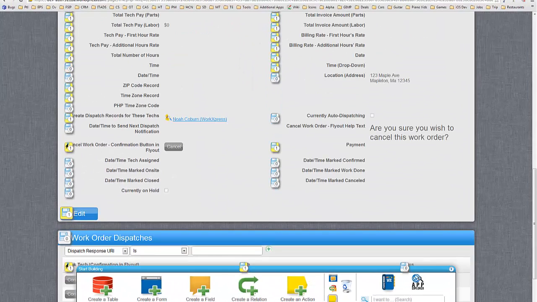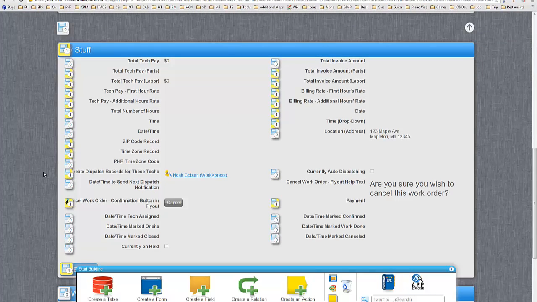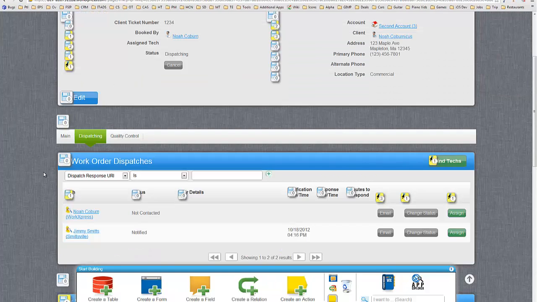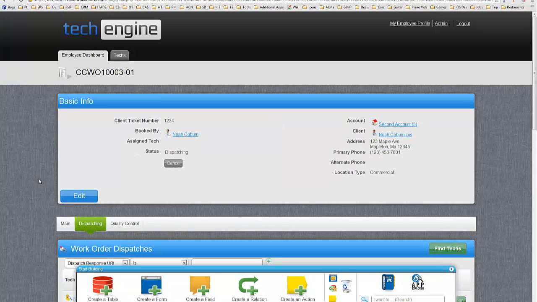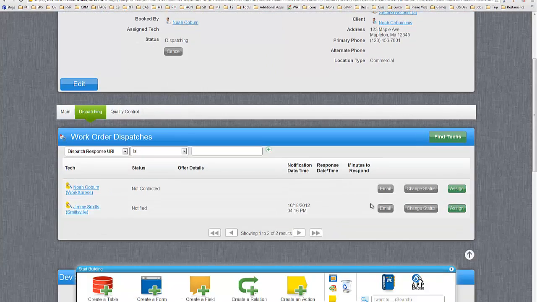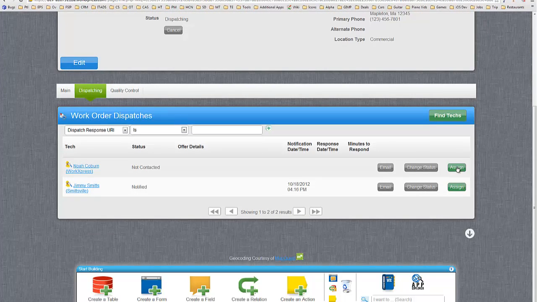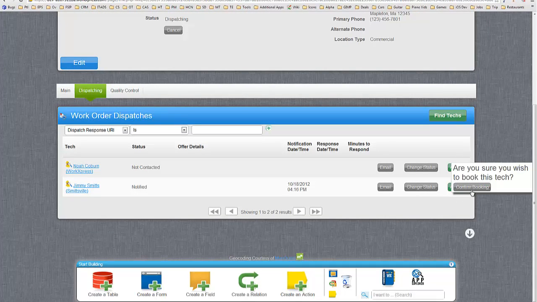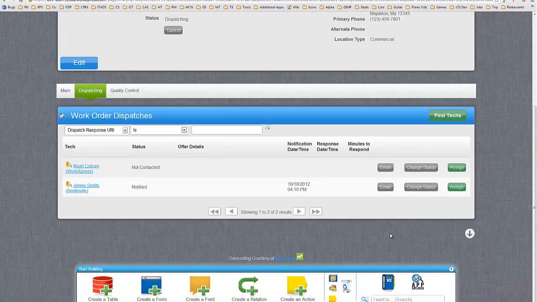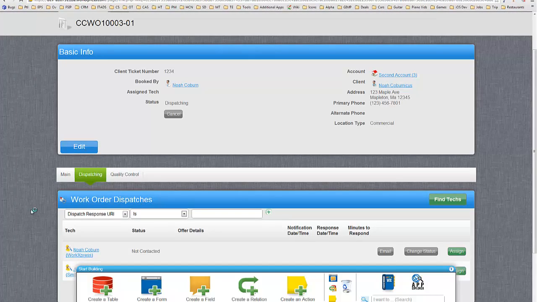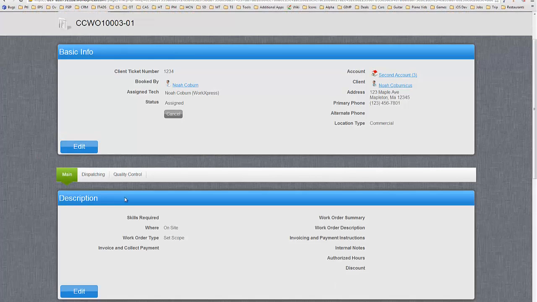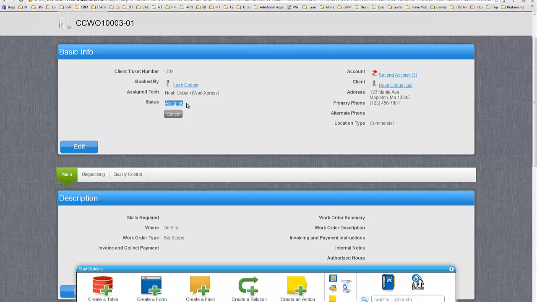So the next step associated with the work order workflow is to have the tech confirm that they are going to actually complete the work order. Oh, I'm sorry. Let's actually assign somebody to this work order first, so we can actually log in from their point of view and do their appropriate workflow. So I'll actually confirm this person in this spot. Looks like I'm missing an action to actually reload the page. And you'll notice that the status on the work order has been updated to assigned.